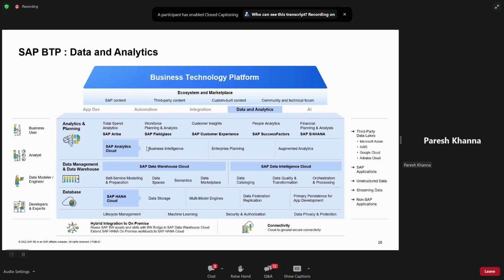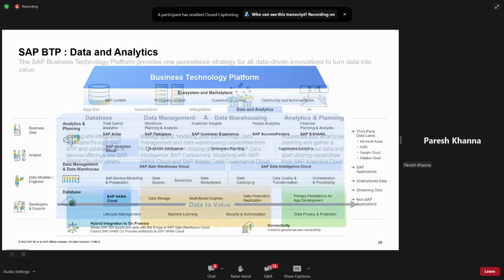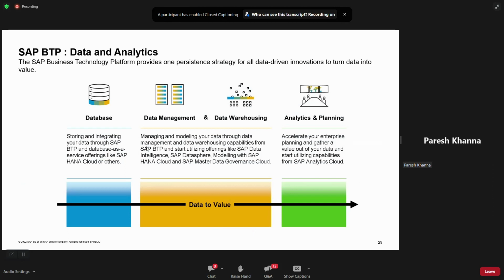So collectively, I can say that SAP BTP data and analytics is a journey of bringing the data to value. Some of the features we will be touching upon in SAP Data and Analytics are this journey that the data takes to be turned into value, in the form of reports and analytics, which is ready to be consumed by the end user in the form of services and can be consumed in the projects that we are building.